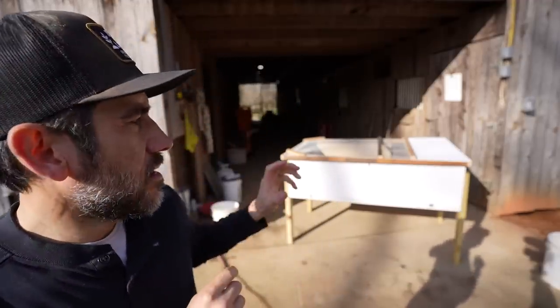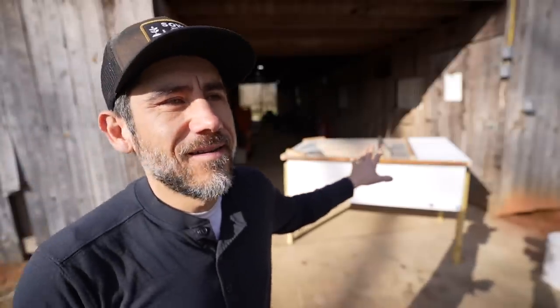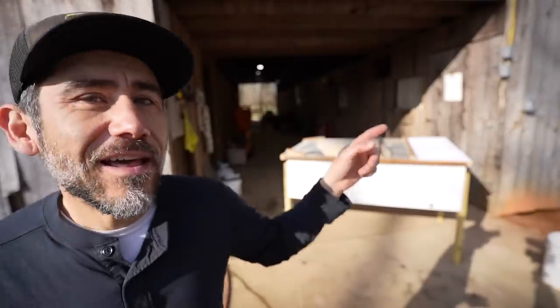I still need to make one more because we have 75 chickens coming, and I'm still going to use the red brooder I already have in there. Not bad using mostly scrap wood — the only thing I really bought is the plywood, so all in all it cost me about $70. If you guys want to see another cool video I'll leave that link right here — thank you guys for watching and we'll see you on the next one.